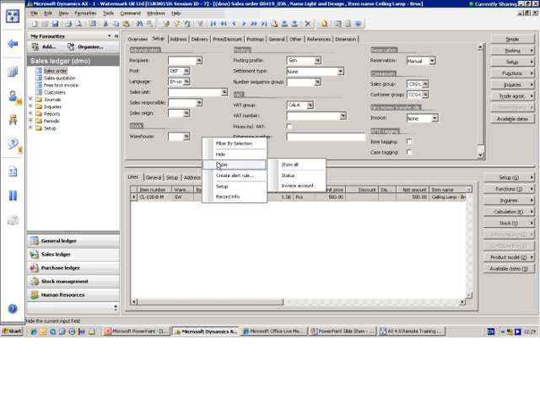There is also a Show All option that will redisplay any hidden fields, groups or tabs on the form. So if I right-click on the tab and select Show All, all fields that were hidden previously will be shown back.